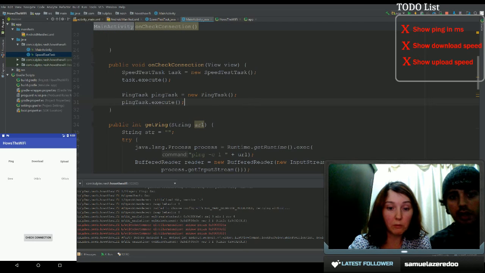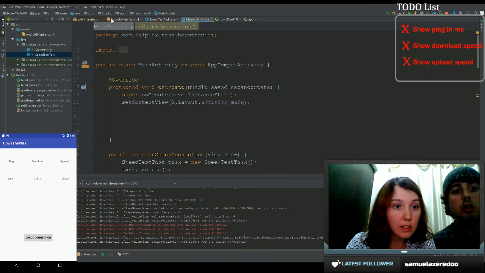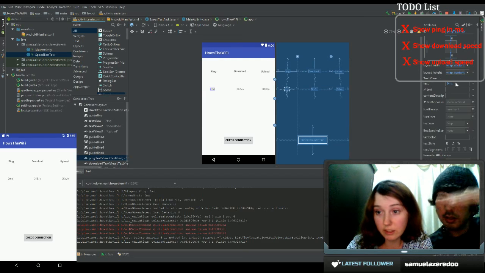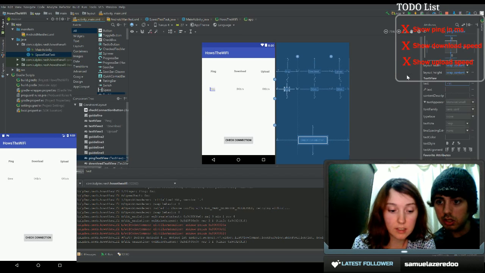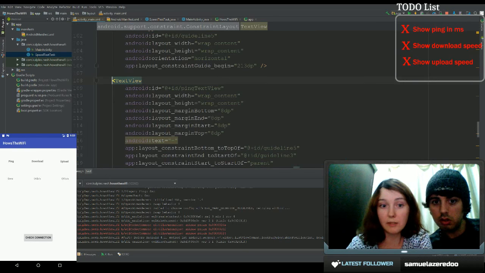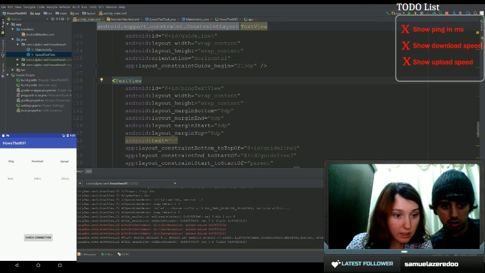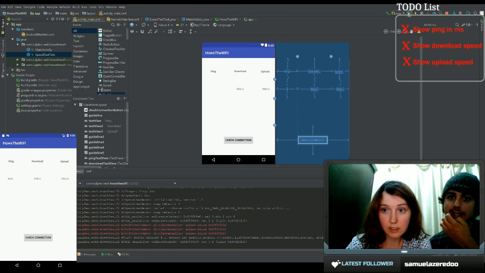We can just add it in the XML. It's already open there. And there I just put 0 ms, or just a dash. Actually, just a dash is probably more beautiful. So then we can see a change. Go back to design down there. Perfect. And then we'll run it and go back.